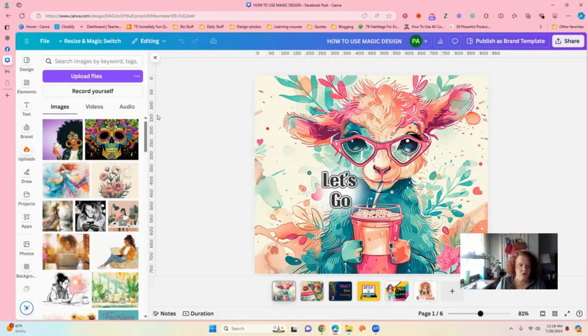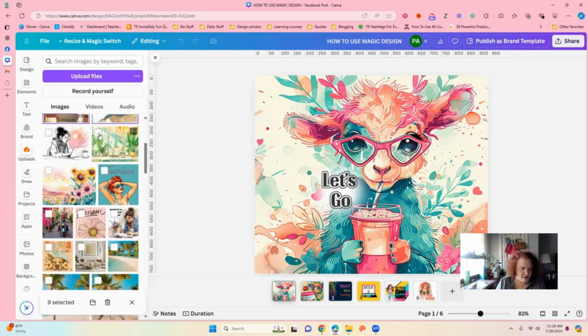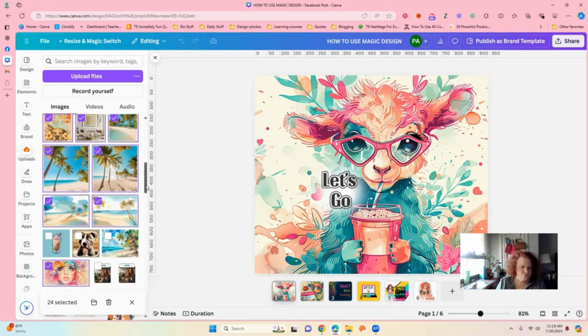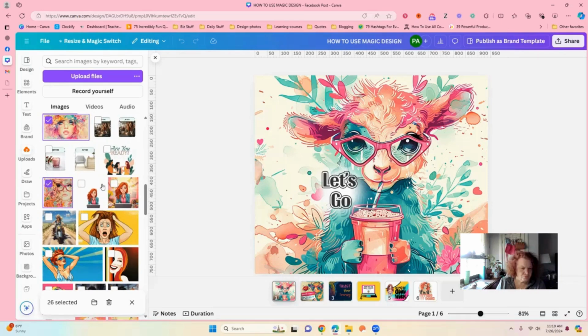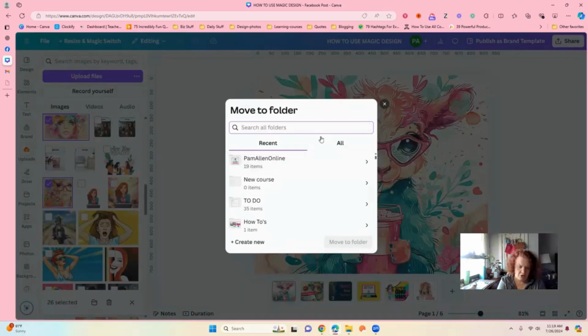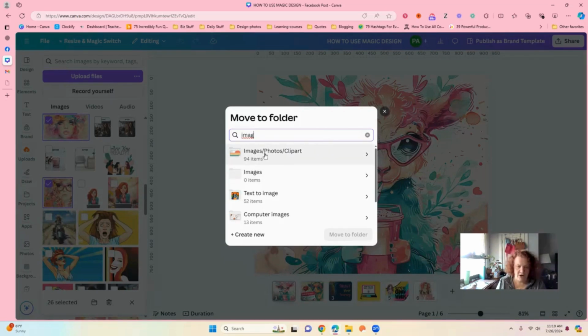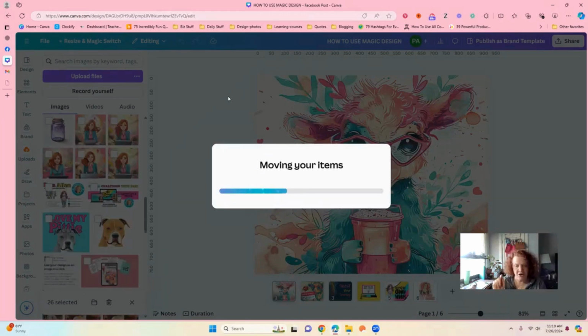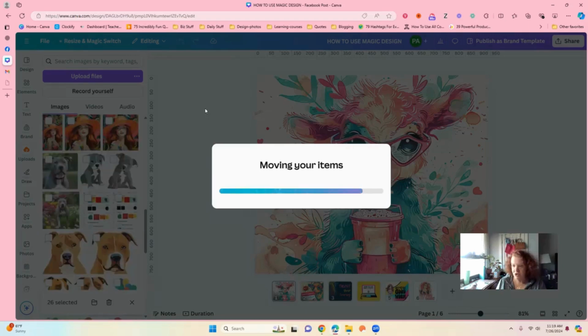So let's go ahead, and now we're going to move some things to a folder. I know I'll use these again. These are images that I know I will use again, so I am going to bring these all into a folder. So move to a folder, and I am going to go to images, and I have one right here. I'm going to start putting them right here because they are images that I want to work with. I already named it. I should probably put images to work with. They're mostly just AI stuff. All right, so there you go.